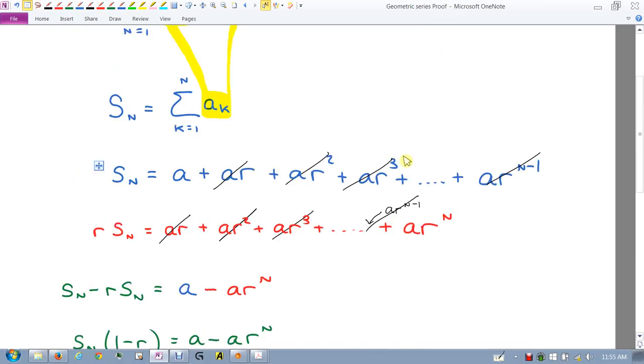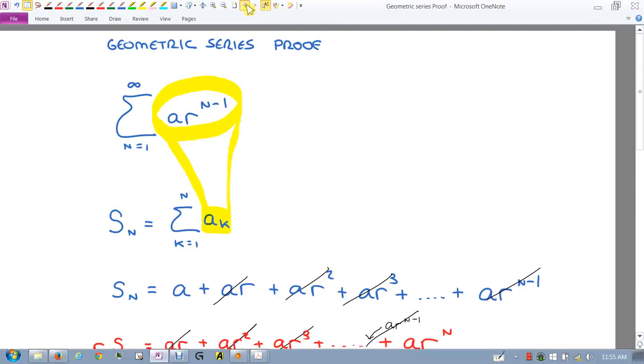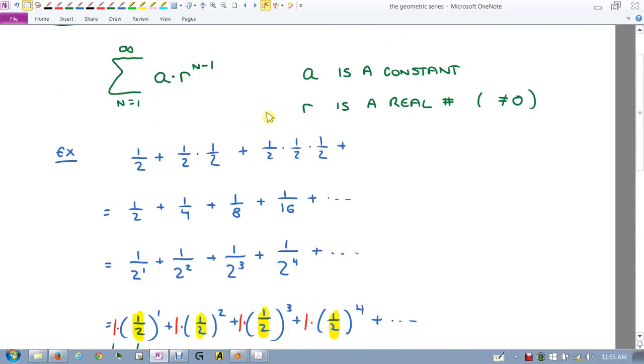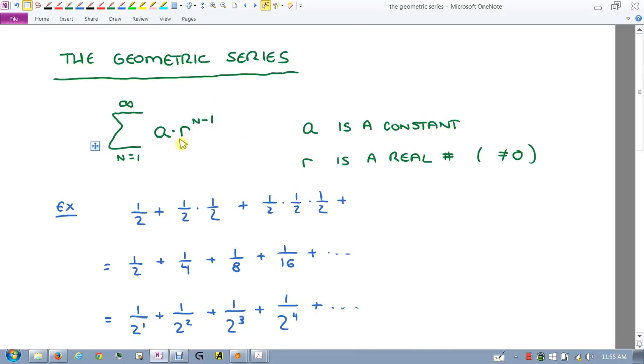What might help you see that is if you go back to this right here, which was what a geometric series was. If you write these out, I didn't write them, but it was a plus ar squared plus ar cubed forever, right? That's what this geometric series means. If this number is bigger than 1, like let's just take 2, then this would be a plus 2a plus 4a plus 8a. If you keep adding these up forever and a is fixed, that thing's going to get huge. So it diverges.